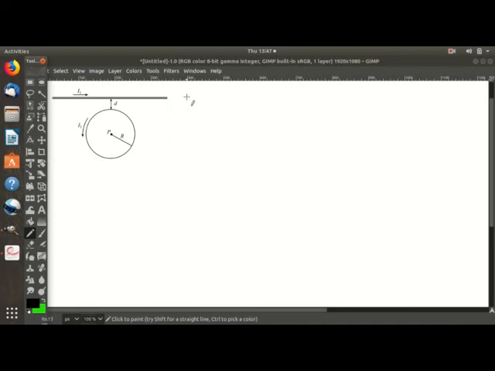So in this problem, let's find out what they're asking us to find. They give us the current going in through I1. They say I1 equals 5 amps. They give me those distances, the radius of our circular loop, and the distance between our circular loop and the straight wire. And then they ask me what must the second current be, this I2 current, so that the net field at point P, the location P is right in the center of that circular loop. We want that net field at location P to be 0.